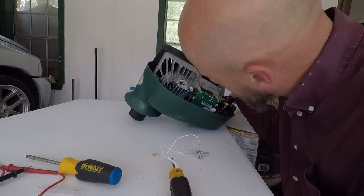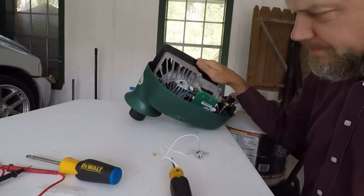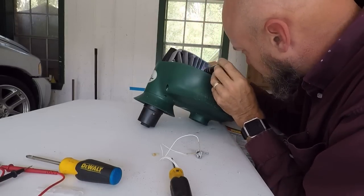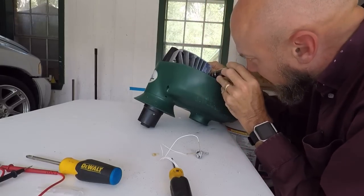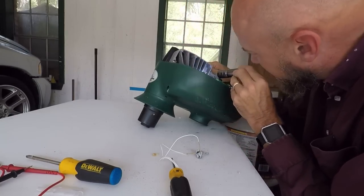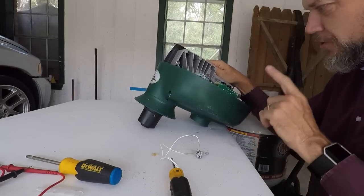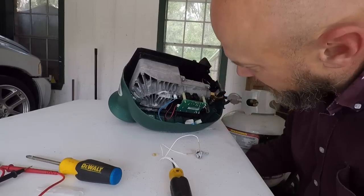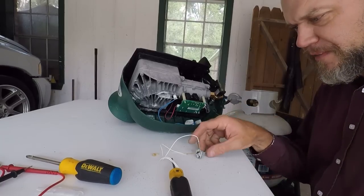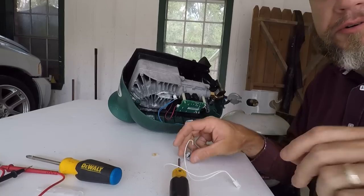There's a little ceramic grate inside there. The inside isn't too crapped up - the inside looks pretty good even though this piece is really fouled. So I'm going to get a wire brush, clean that up the best I can, maybe get a little air and blow it out, and put it back together and fire it up. I'm betting that whatever this is supposed to do, all that corrosion is probably not allowing it to do what it's supposed to do.